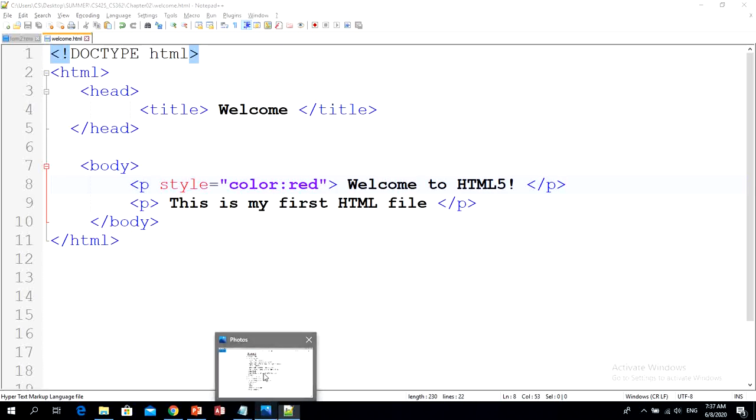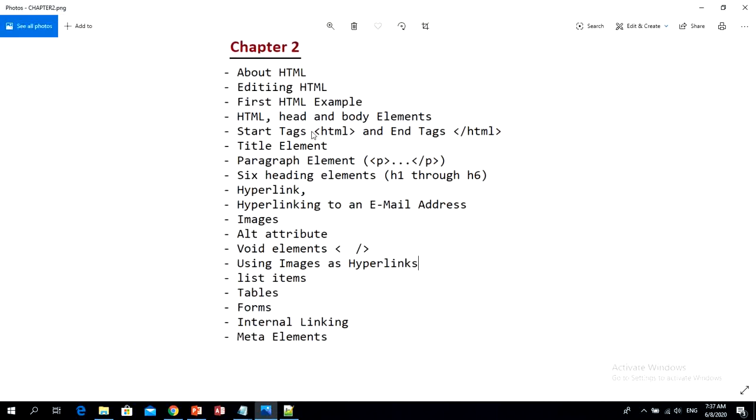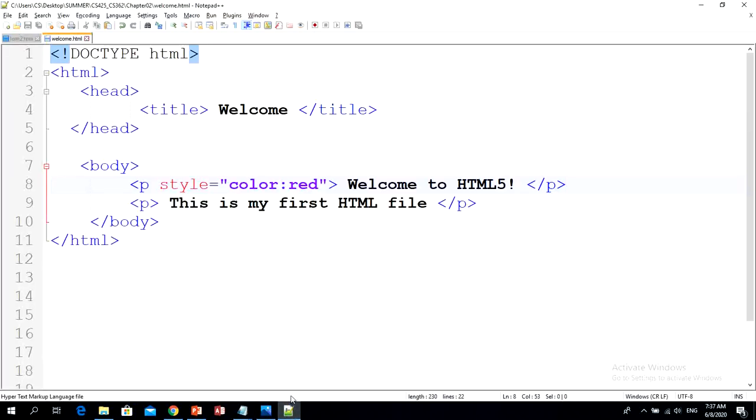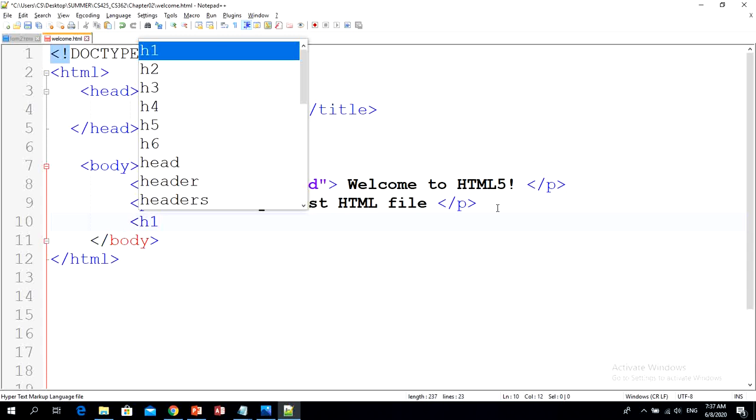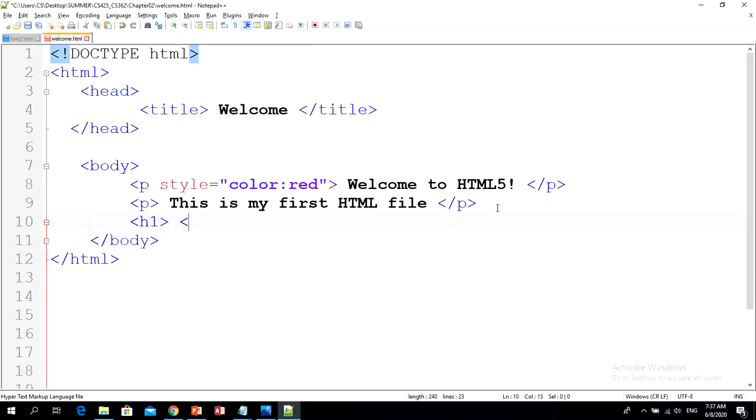So in my class today, I would like to show you how you can also add some line sizes. We have line headings. There are 6 of them. So here, for example, H1 is the biggest line heading. Also, you close it with H1.